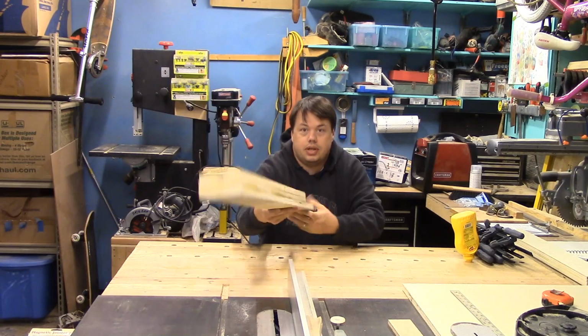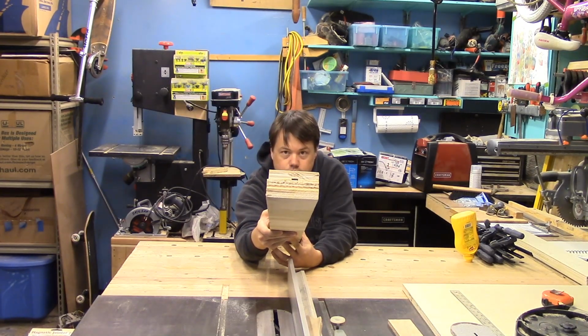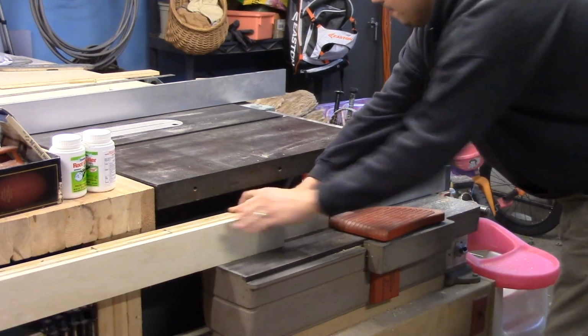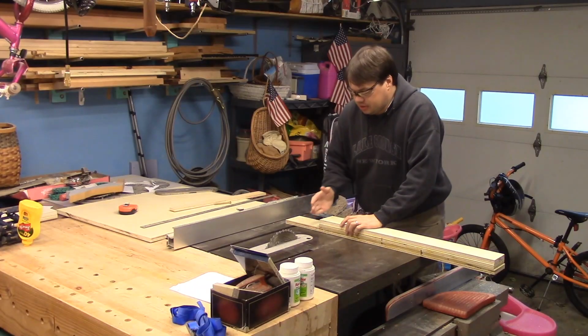Now you should be able to see the groove that I just made. And that was glued to the inside. And that's where that bolt's gonna ride back and forth on. And now I'm just gonna square up the ends.